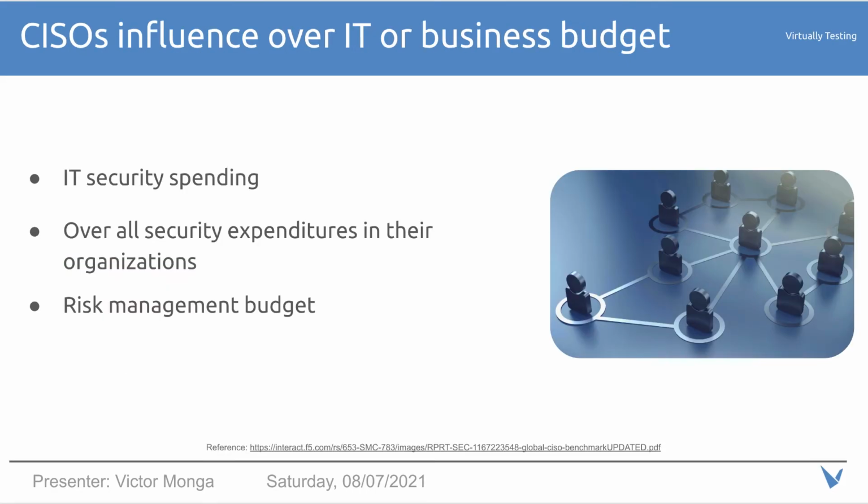So again, it comes back to how do we enable CISOs to do their job effectively? Money is a key component of that discussion. CISOs usually influence IT security spending or budget, their staff, their SOC teams, etc. But if they are given visibility into overall security expenditure for the entire organization, that also gives them visibility and ideas on how to secure it. CISOs also should have a seat at the table when it comes to the risk management budget as well. So once again, don't limit CISO's visibility into the IT security budget. They should have visibility into other budgets as well in your organization.